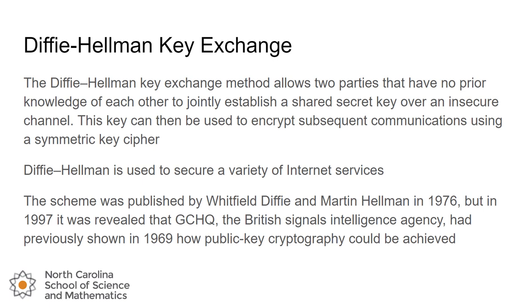This protocol is what's known as the Diffie-Hellman key exchange, named after two mathematicians. What it allows you to do is have two parties with no previous knowledge of each other—Alice and Bob in our example were friends, but they could have been complete strangers. It gives them a way to establish a shared secret key over an insecure or monitored channel. Then you can use that shared key to encrypt messages using a symmetric key cipher. Symmetric key just means you use the same key for encrypting. That's been everything we've done up to this point in the course. This protocol is actually still used today to secure a variety of internet services.